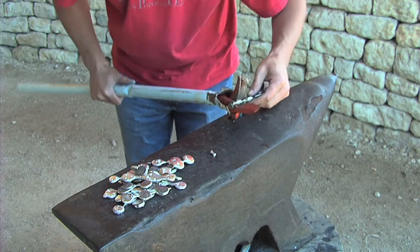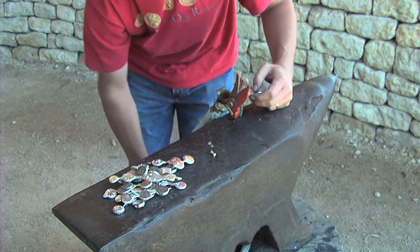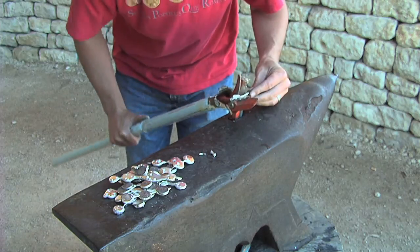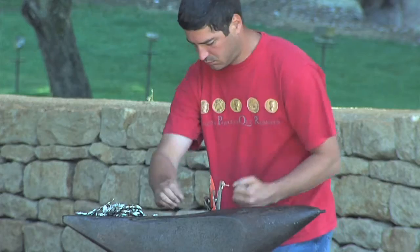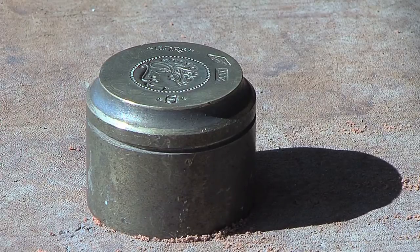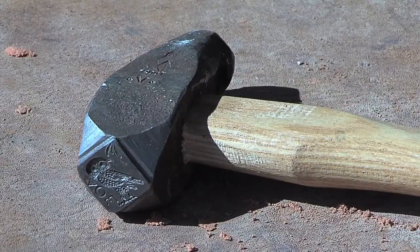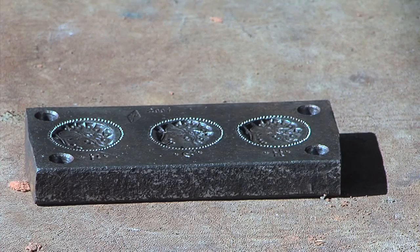It would appear that this type of mould was not used to produce coin blanks in antiquity. The team will have to try other types of moulds in coming years. For now, however, the experiment continues, since the principal object is to study the dies. As in antiquity, the dies used at Mell have been engraved from steel and bronze. But the law states that it is illegal to mint a coin that has actually existed, so a combination of coins was chosen to get around this problem.